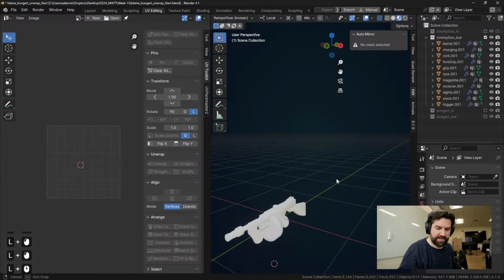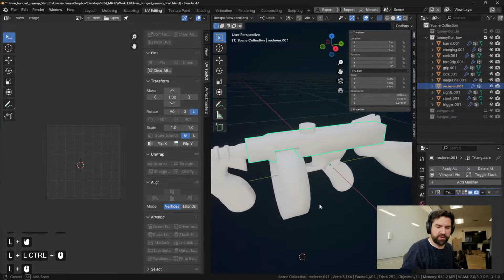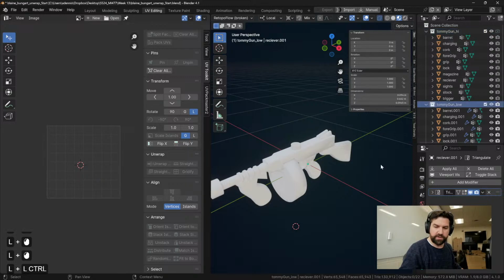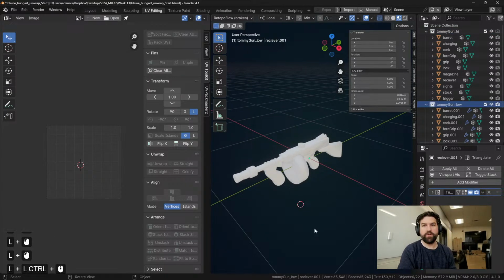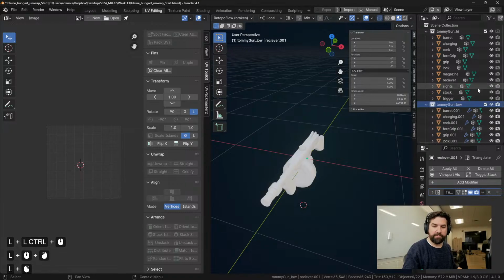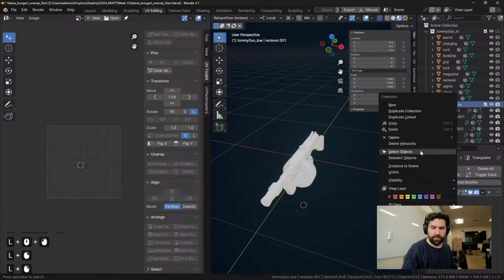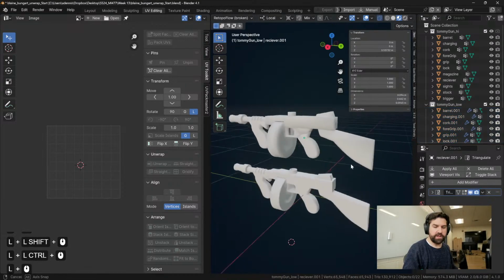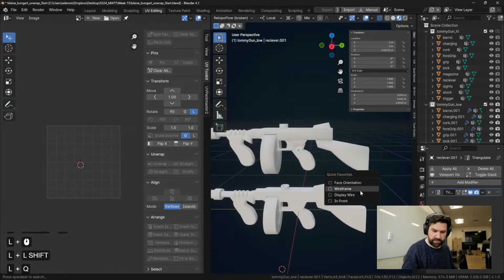Let's take a look at an example of a hard surface prop. Here I've got the high resolution and the low resolution sitting right on top of each other. When we're getting ready to do the bake, making sure they're on top of each other is absolutely essential. But I am going to select these objects and move them off for a second, just so you can compare and contrast the differences between these two.